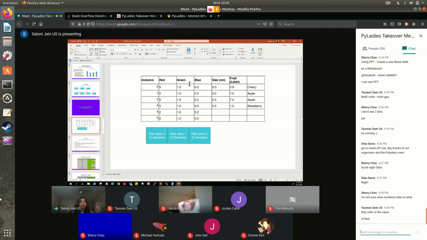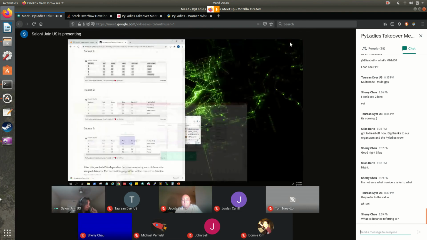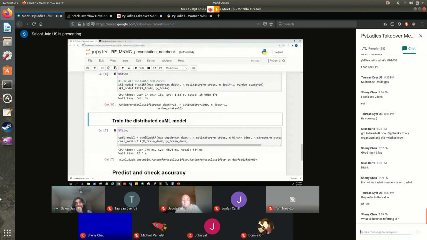Now, what happens when you go to green? This is something I forgot: if the entire feature has one single value in green, then we just don't consider it. It doesn't make sense to even consider it in random forest or any which ways, because it's not going to give you any important information. I'm just going to check on this. Oh, awesome. So we're going to come back to that question.